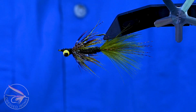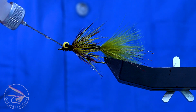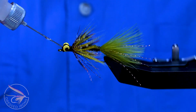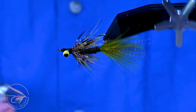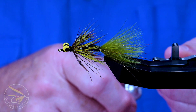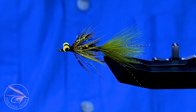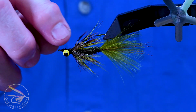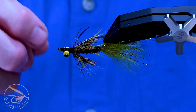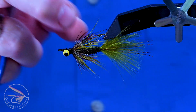Put some head cement all along those thread wraps. Because now the Peacock Herl up here is also twisted in here, which will help protect it, that thread in there, but I like to put a little bit of head cement on there. I'm not looking for this to, again, be soft, and when the fish bites down on it, it feels something soft around those eyes. It's to cover up the thread wraps and make it look a little more natural around those eyes. So that fly tight will soak down in there, and it'll just help protect that Peacock Herl just a little bit more.